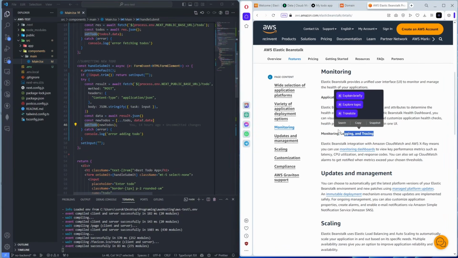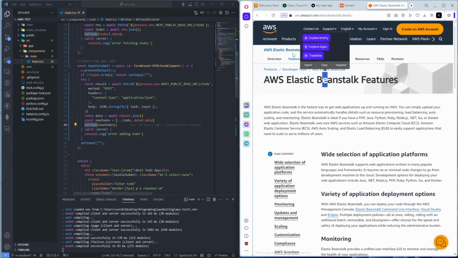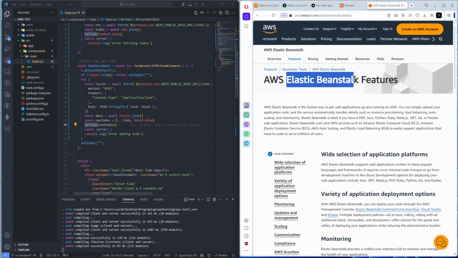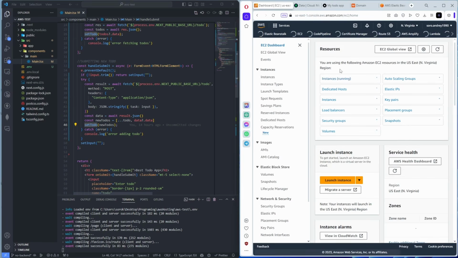But if you want, you can certainly do things manually, whatever services Elastic Beanstalk creates on your behalf. As part of those services, Elastic Beanstalk creates an EC2 instance for you, but you can also do it yourself.